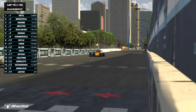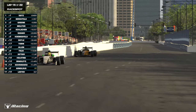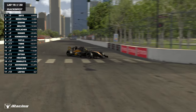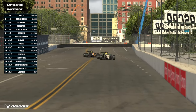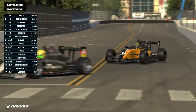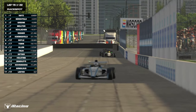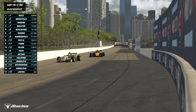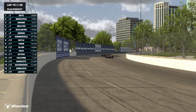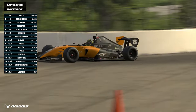Six tenths and still getting lower. This is at the moment the only battle that's within 1 second on the circuit, and boy is it one to watch. Hans Seeger was looking good at the start, worked his way all the way up. We're talking fifth, fourth place, and unfortunately he's just been dropping back ever since. Koenigsfeld hasn't made any spots up so far this race. He started seventh, he has stayed at seventh. He's trying to put himself up one position on the day, which would definitely be a good sign for Jeffrey Koenigsfeld.